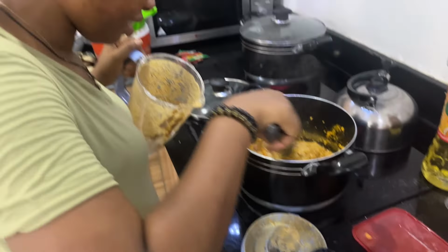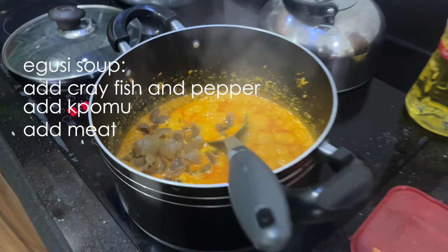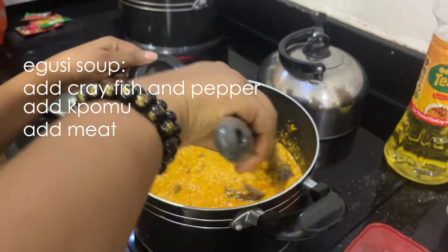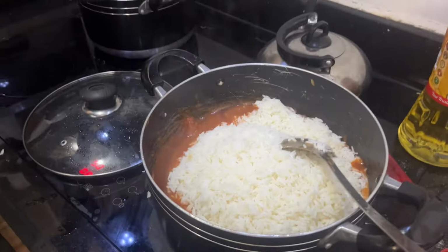What is your blender? Yeah, I know the blender is not great. It was the crayfish and pepper. There's the meat, added the meat. Grinding crayfish and onion. And our rice is cooked. Finishing touches.